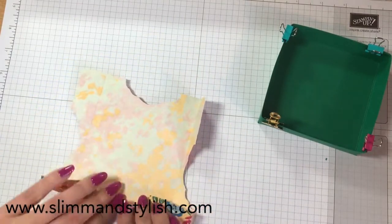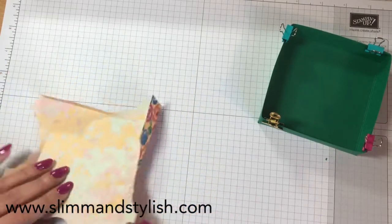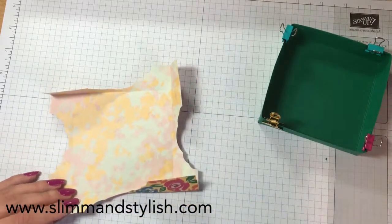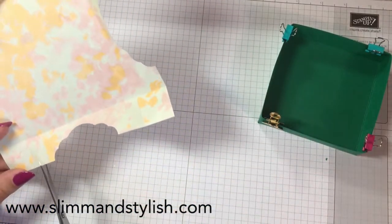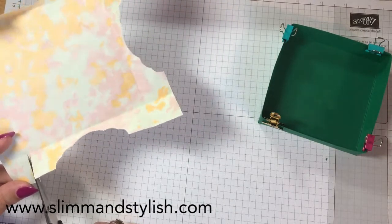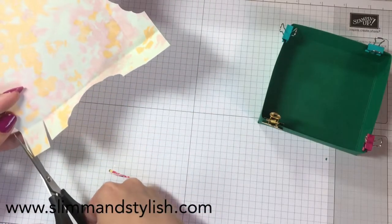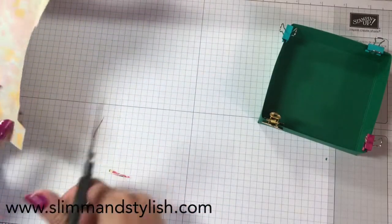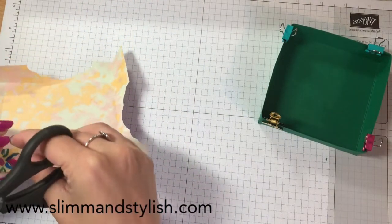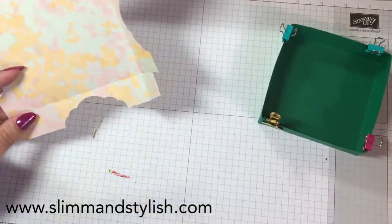So you don't need a bone folder for this. You can just fold this with your fingers. You don't want to be too rough with the paper. It's good quality paper, but you don't want to be really manhandling it. There we go. And I'm just going to do exactly the same. I'm going to cut that up. There. Create it into a little tab. I'm just going to cut a little bit off there so that when I fold it over, you can't see it from where the die comes. I do that on each bit.